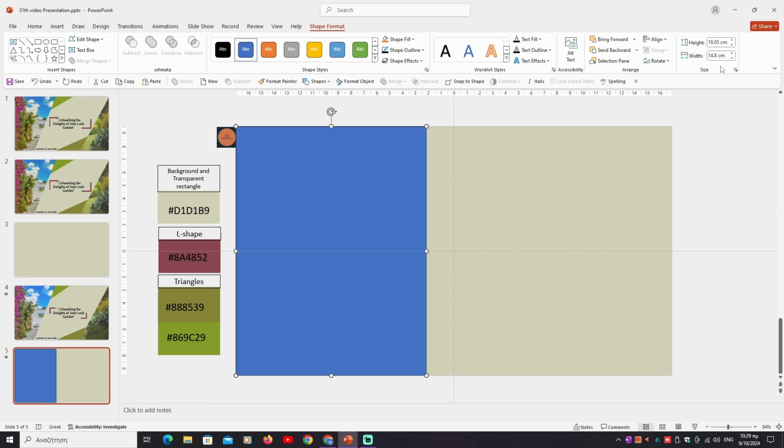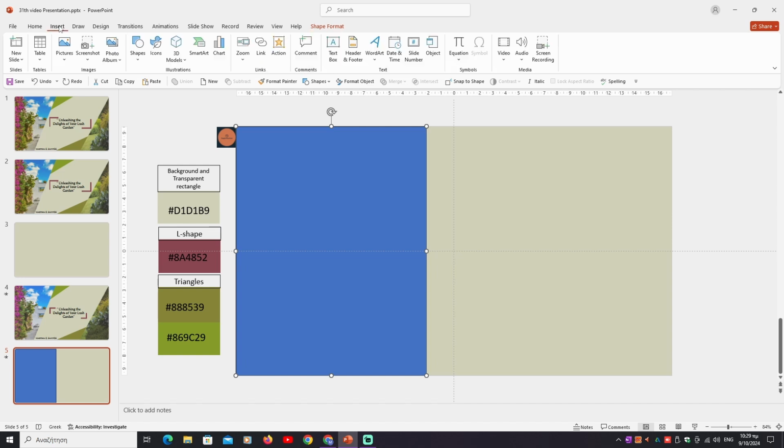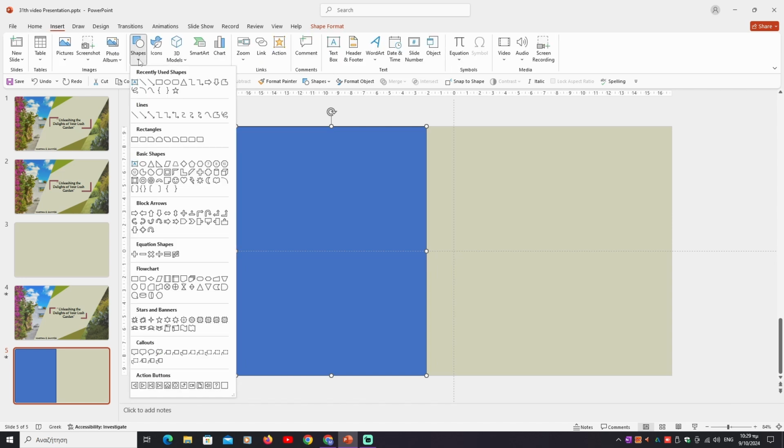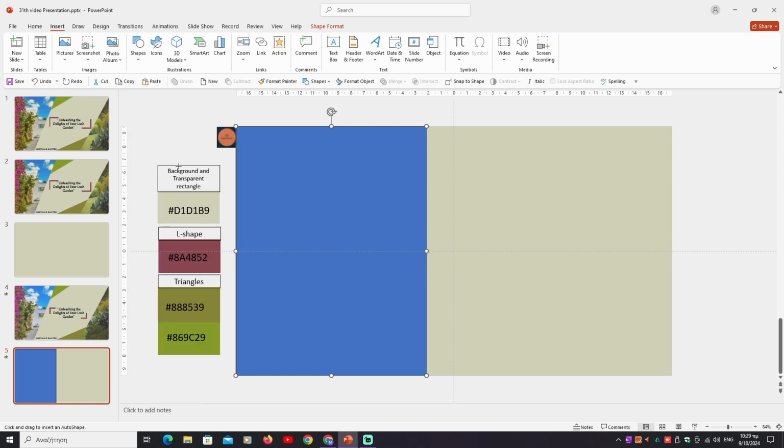Now we want to cut the rectangle and play with triangles. We go to Insert, we choose Shapes again. We choose the right triangle, we click in the design area, drag and release it.